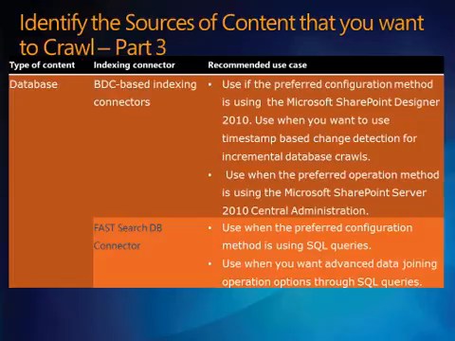For database content, you have the BDC-based indexing connectors or the Fast Search DB connector. The Fast Search database connector is a specialized indexing connector that gathers content from database content sources. The indexing connector is configured using XML template. You can operate the connector by using the command line options from the jdbc-connector.bat file. After running the configured connector, you map crawl properties to managed properties in the SharePoint Server 2010 Central Administration site to enable and to customize search on the content gathered by the connector.